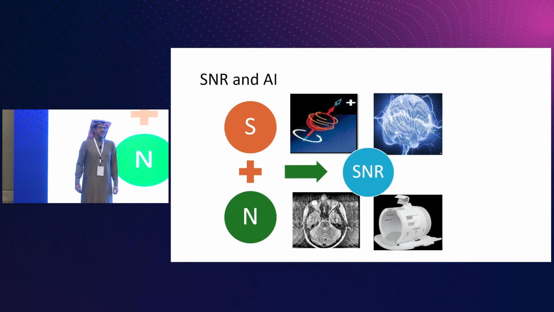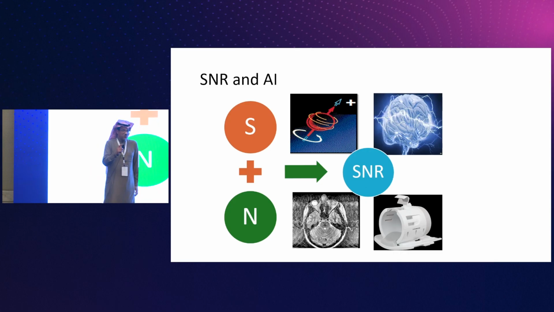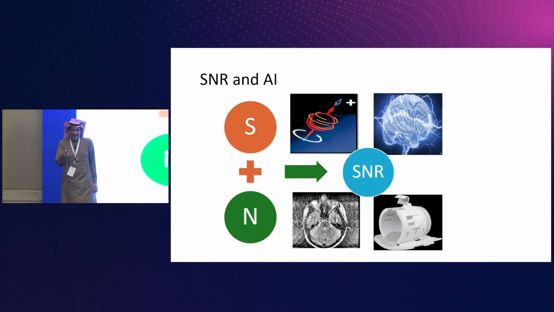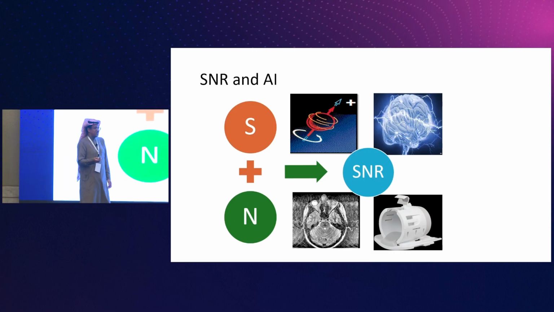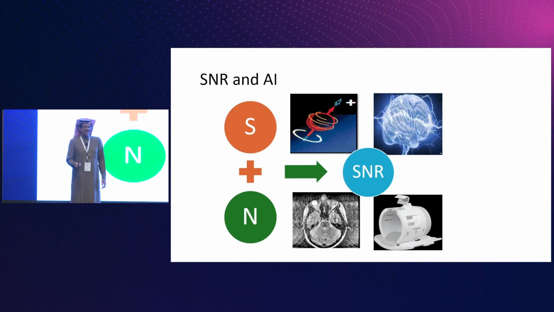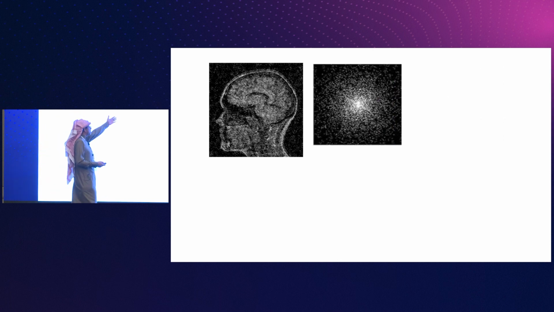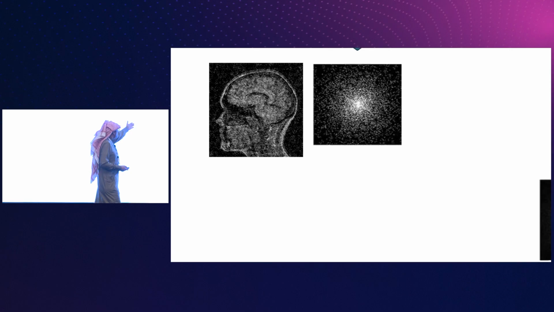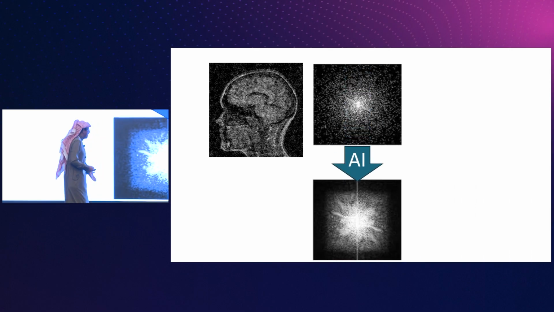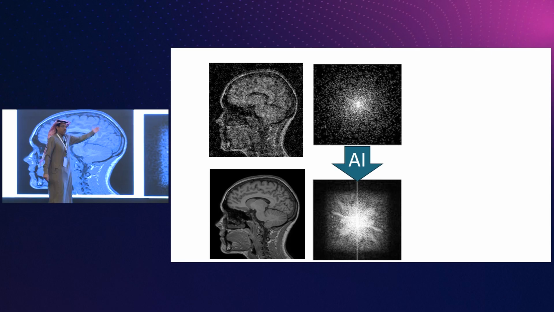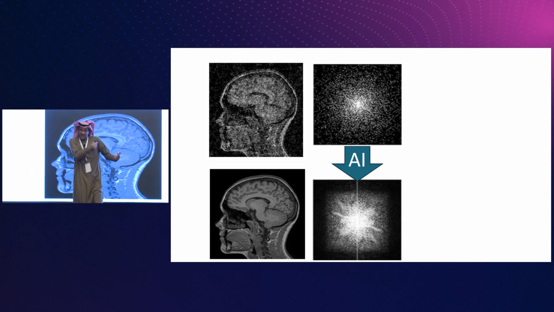Guess. From what you have on the screen. AI. So what does it do? What you have in the system now, and you have AI in the system, it just removes the noise. This is the image with noise, and this is the distribution of signal and noise in the K-space. When we have it with AI, this is the result. Do you believe it?